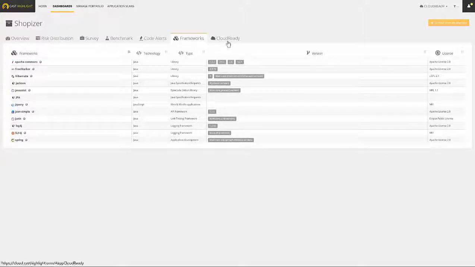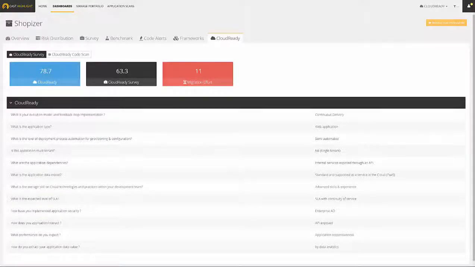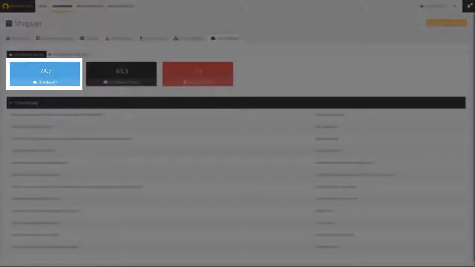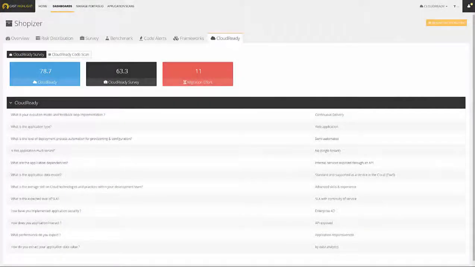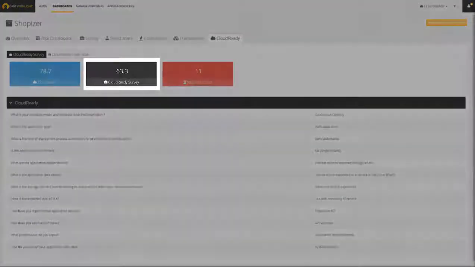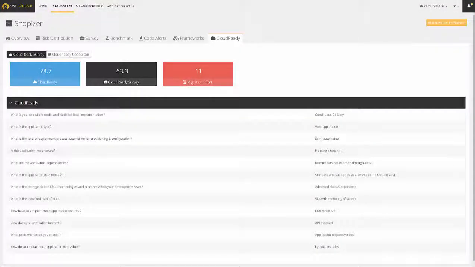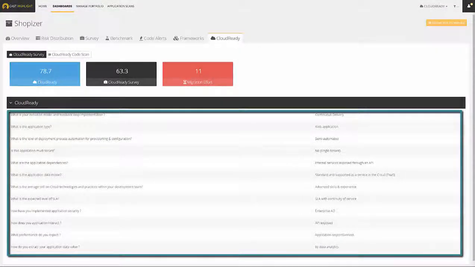And as mentioned previously, the CloudReady Index is available at both portfolio and application levels. In this case, it's the overall cloud migration eligibility for the application Shopweiser. This metric is calculated using two main inputs. One, the survey that provides a baseline capital of points. Here are the questions and answers given by the app owner.